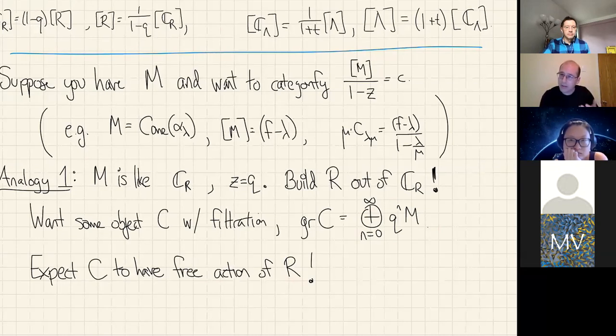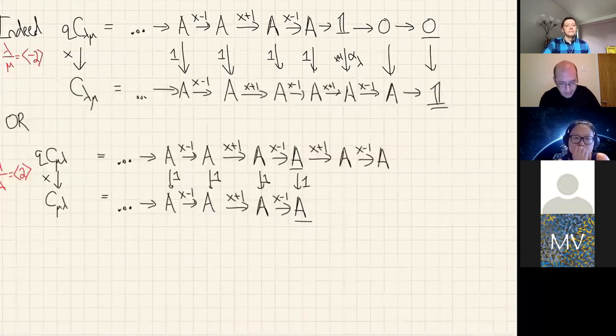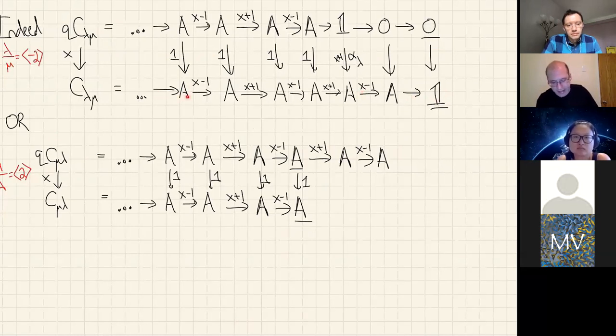This is a structure that we haven't explored yet, but it is actually present in the categorification. If you look at this complex C lambda mu, which we constructed, this two-periodic sequence of A's followed by the identity, and we look at its corresponding shift by Q, which is a shift by homological degree 2, we see that there is a map from the shift to C lambda mu, which records the periodicity of this complex. We include everything by the identity, and we use an eigenmap to link the last term. So there is a map X, which you should think of as the operator inside the polynomial ring, acting on our complex as an endomorphism.